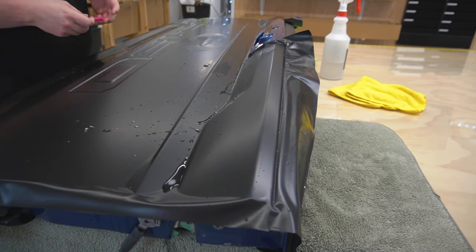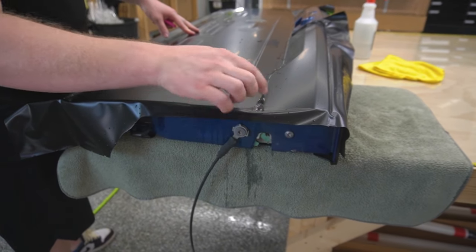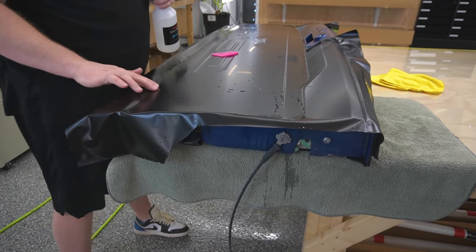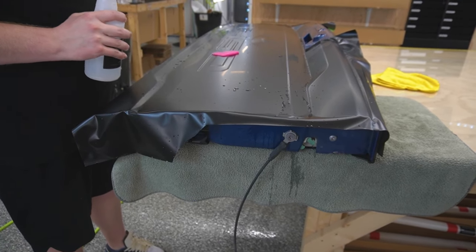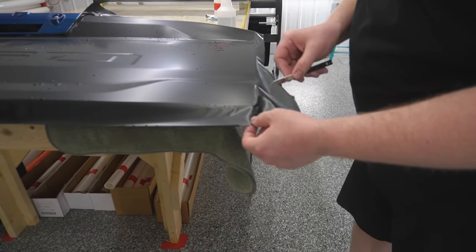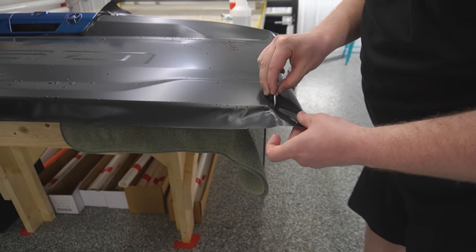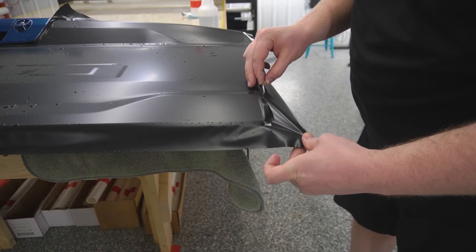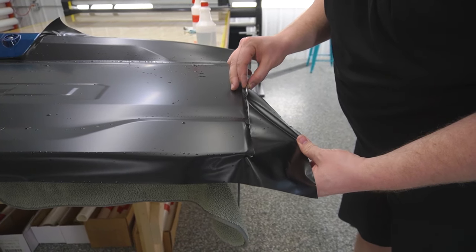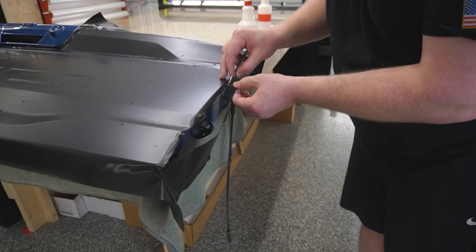Now, before I do my final trims, I think what I'm gonna do is make sure these edges are down 100%. So I'm gonna refill my hot water tack solution, because when it comes to doing this, I wanna make sure that the tack is as hot as can be. Okay. So now what we're gonna do is cut off the majority of the bulk film. And then we'll start the process of wrapping our edges.